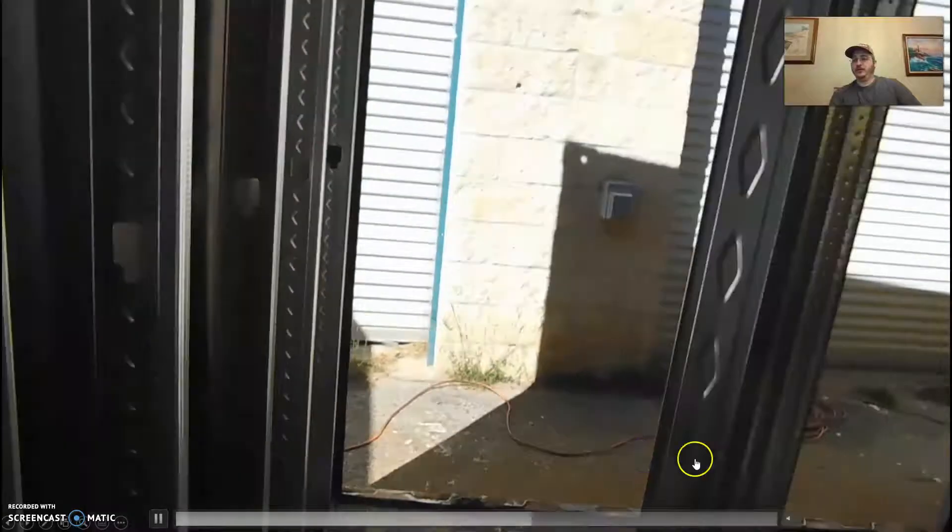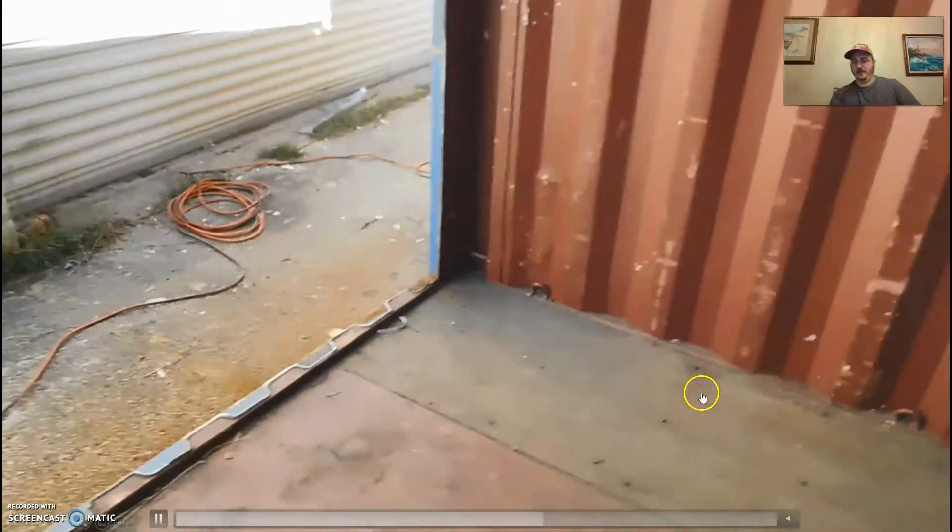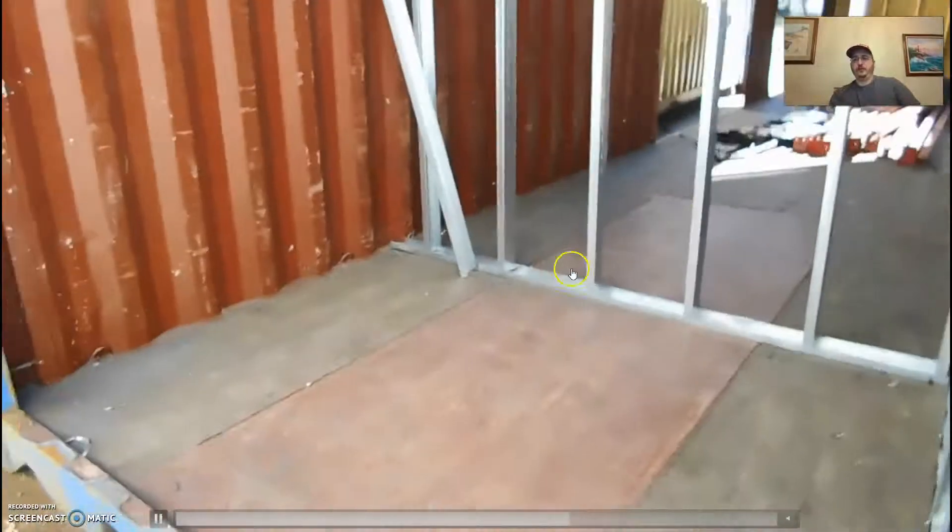I think this is interesting — you can start to picture what's going to be happening. That little piece of framing I walked through is going to be one of the back walls, and then this is all open — so this is going to be like a little outside porch area. We're going to put metal on this wall. We're not going to weld it like we did with those front caps for a couple of reasons: it's going to be interior, it's already going to be covered up, so we don't need that same level of waterproofing.